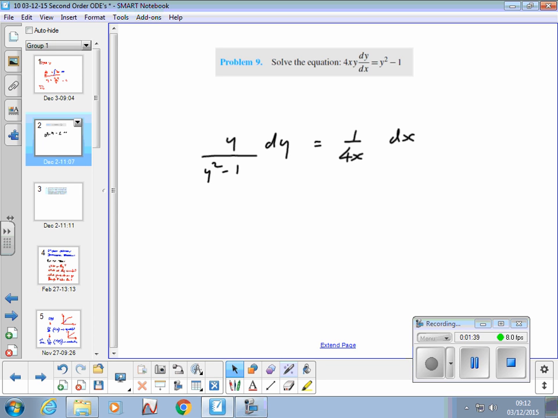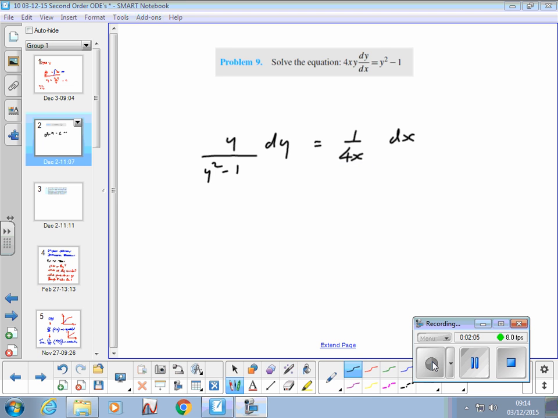And as a bit of a hint, this side is going to involve using algebraic substitution, this idea, remember, that we talked about before. And this side, separate out the quarter from the x bit. And so you can see what that is, hopefully. So have a go at that. I'll pause it at this point. See if you can integrate those two sides.